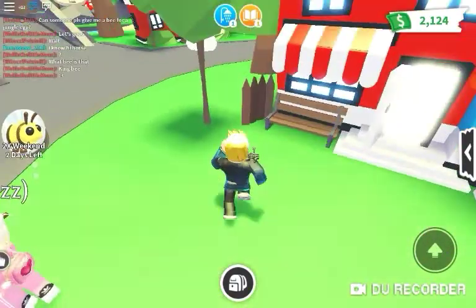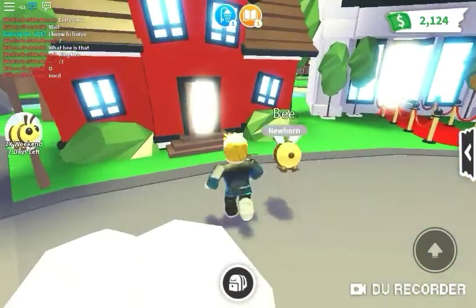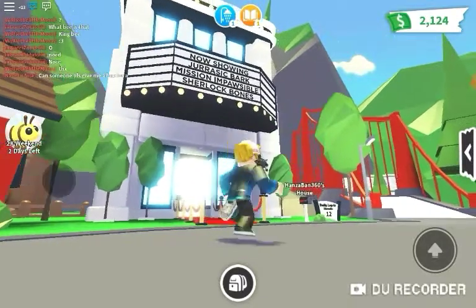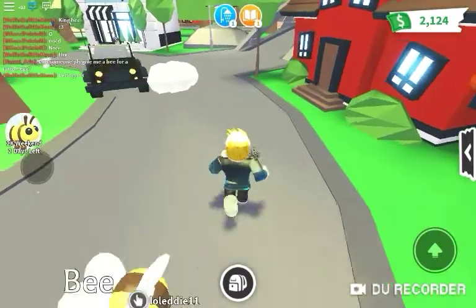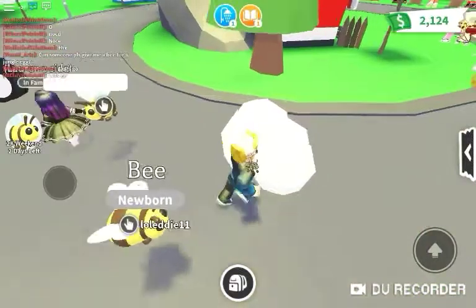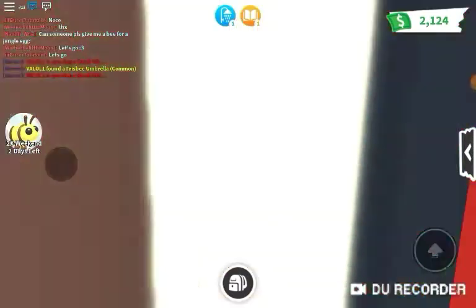Okay, so it's double the money. So how much do you get for school? $12. I thought it was two times a week, though. Anyways, what is this? Oh, yeah, and they have the new house. But I didn't think I was going to make a video on it because it's just a new house. I don't really think I need a new house. Yeah, the bees are really cute. They are super cute. So I guess let's go to school and take care of it and see.